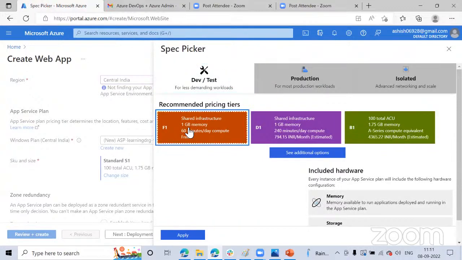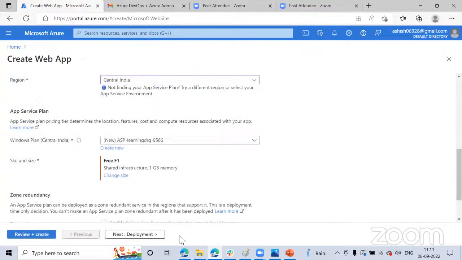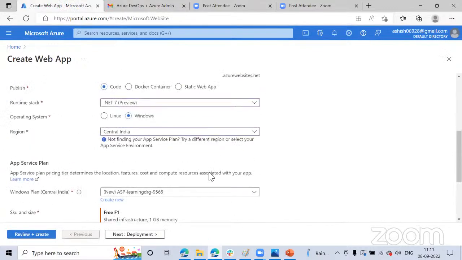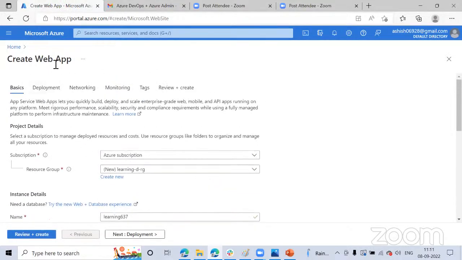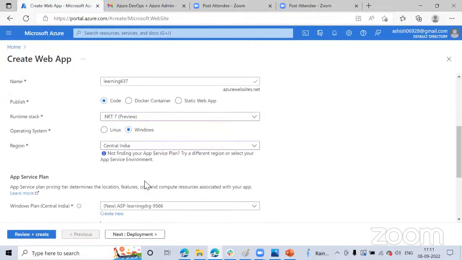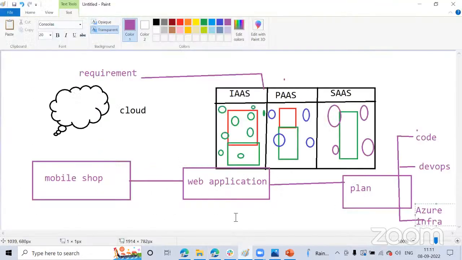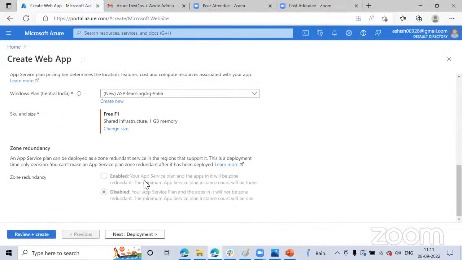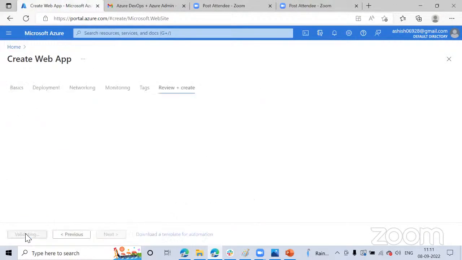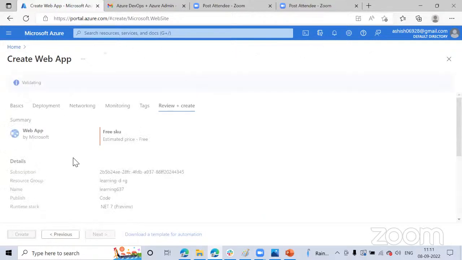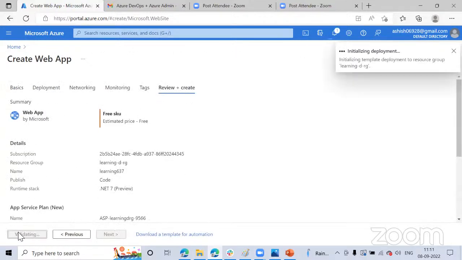So we can choose the free one and apply. So right now we are going to create the App Service, and this App Service helps us run my web application. And that one is free of cost. So let me review and create it.